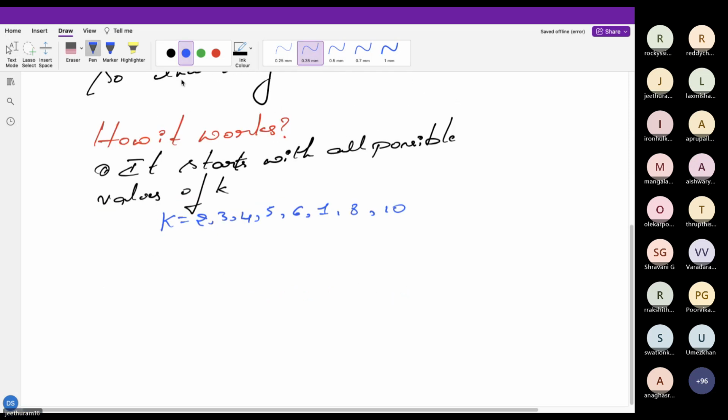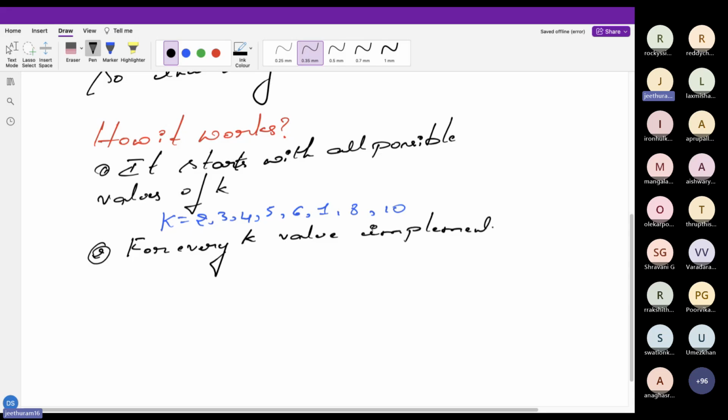Then for every K value, implement K-means and find WCSS.